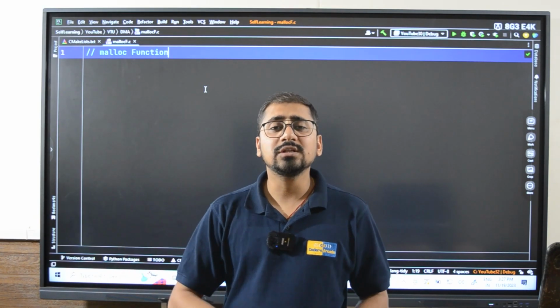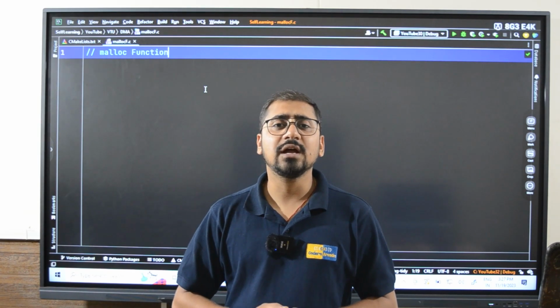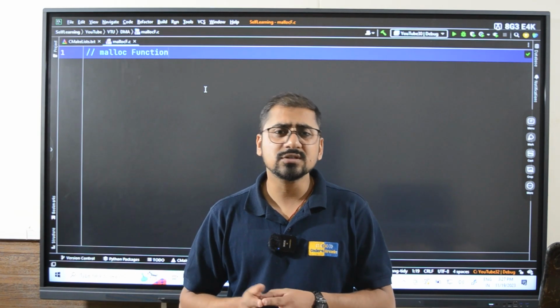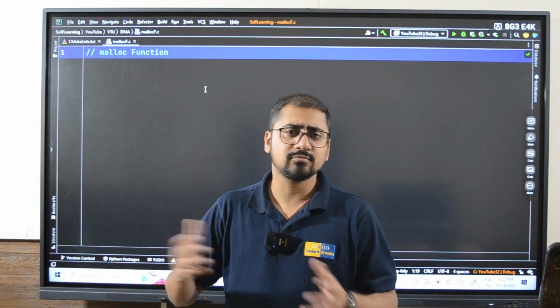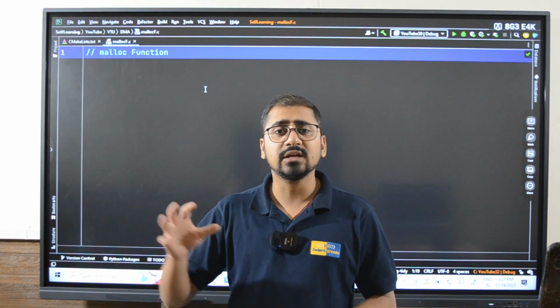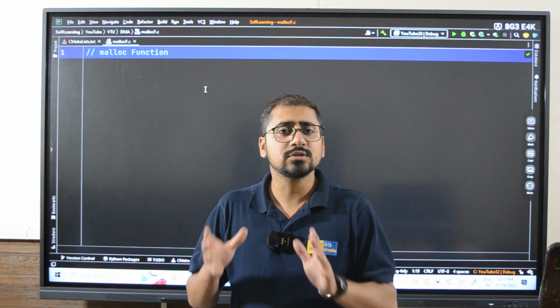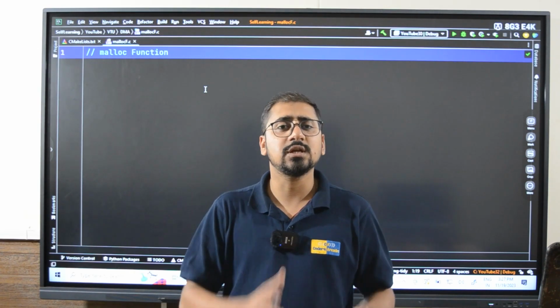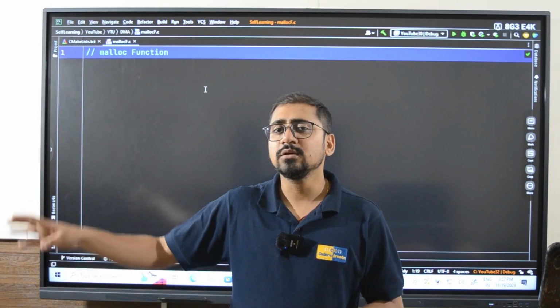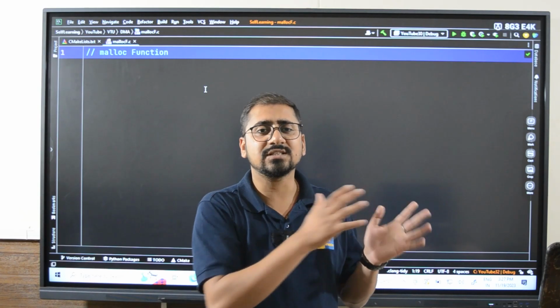In all these different types of cases, similarly whenever we are dealing with a linked list, we cannot just randomly create a linked list of some size n. A linked list is about creating a new node every time. We don't know how many nodes a user wants. So there again comes the need for dynamic memory allocation: creating a node and then storing the address of that node in any previously existing node.